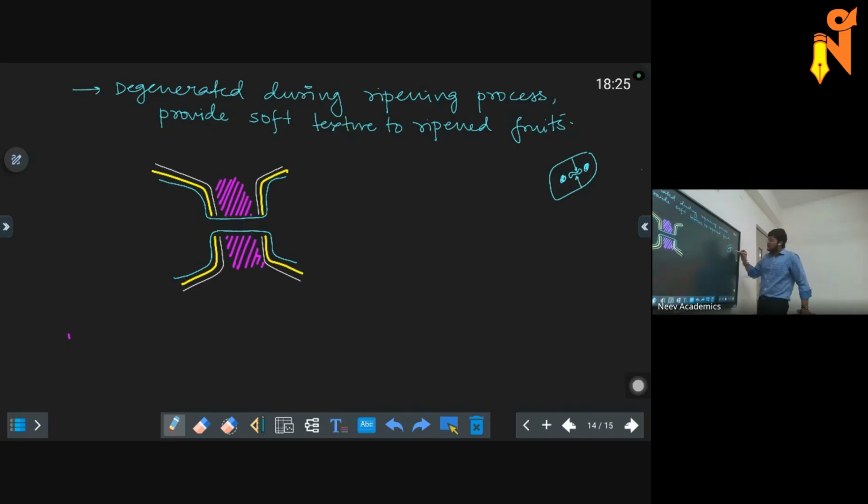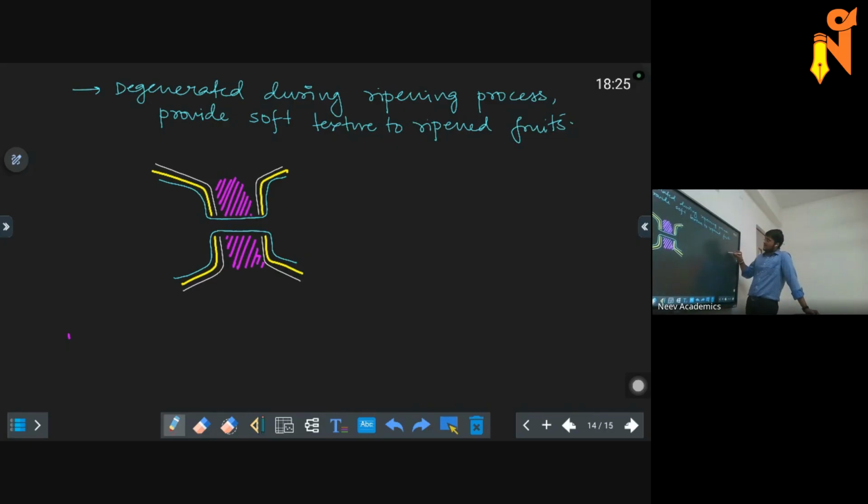Understood? So now when the cell formation is completed, the cell wall is formed and the endoplasmic reticulum is present in between. This structure which is formed will form the plasmodesmata. Understood everyone? So endoplasmic reticulum plays an important role in the origin of plasmodesmata. And plasmodesmata is called a symplastic living connection.